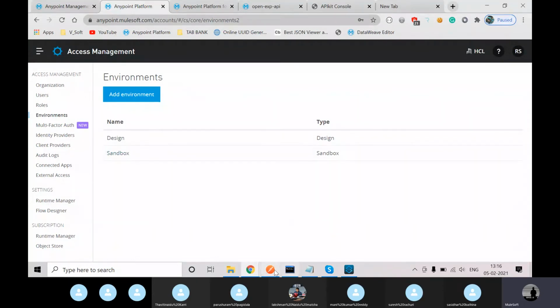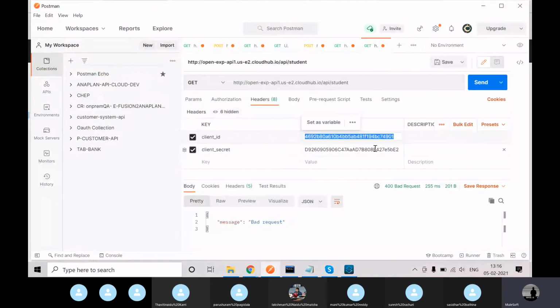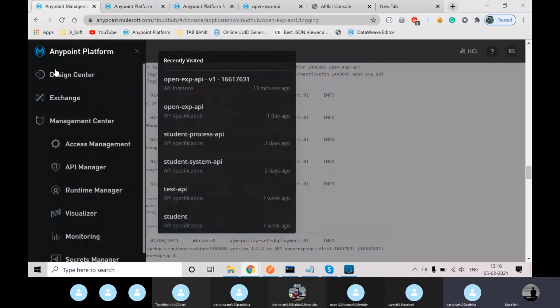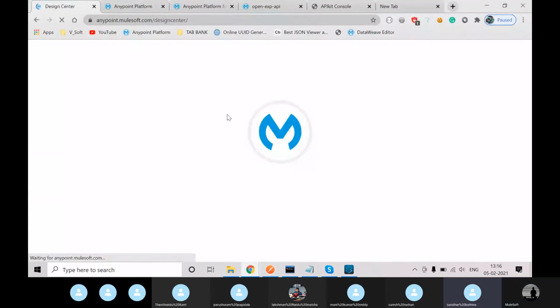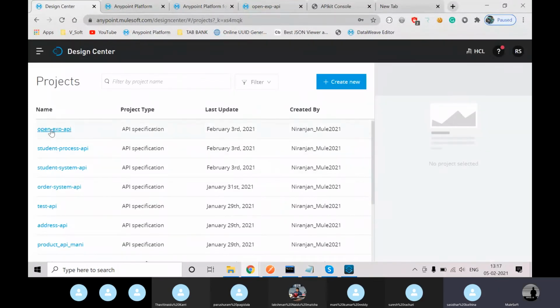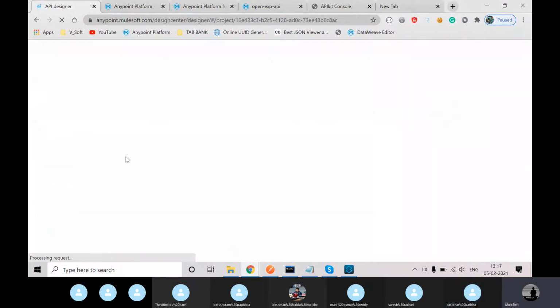So it will also work actually. I have made some mistake, so that's why it is not working. So you also should not maintain your headers limitation like this, I'll show you. Is there any specific number for these headers? Yes, client ID and client secret, I'll show you that thing.